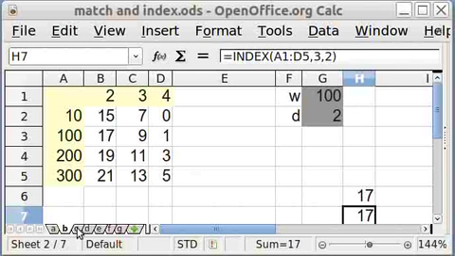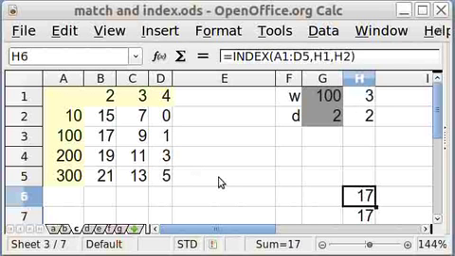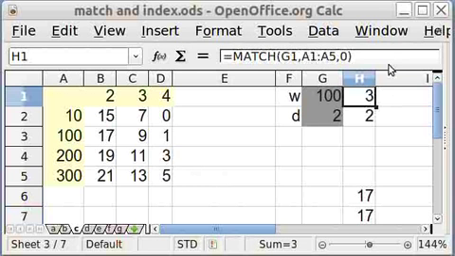So let me open that up, and there they are. I have derived the answers, row 3, column 2. If you will look up here in the input line, you can see how the match function looks.